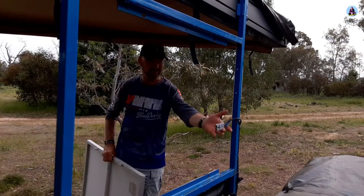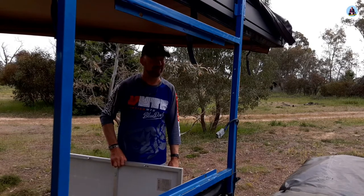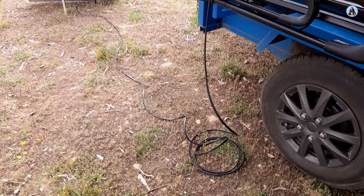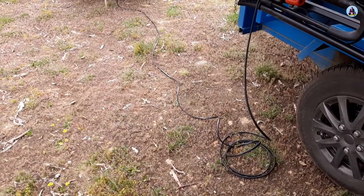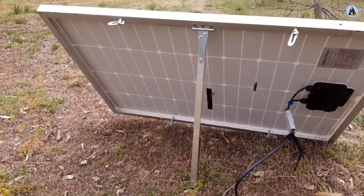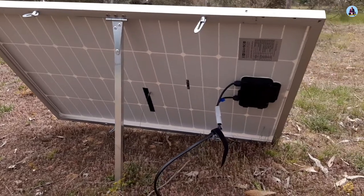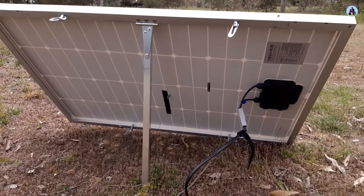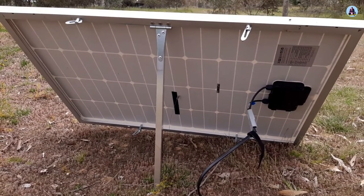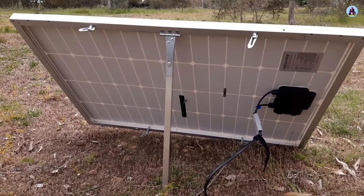So now I can sit it out in the sun, connect the lead to that one and that one, and I've got a portable solar panel made out of my fixed solar panel. It works really well. You just plug the Anderson lead in there, which I made up — Anderson plugs off eBay, cable from Jaycar. I put a piece of square aluminium on a hinge up there, a little bit of Velcro to hold it in position, plug the Anderson plug in, and I've got a 160-watt solar panel putting power into my battery. Tomorrow when I run my slow cooker, I'll also have the 110-watt flexible solar panel going, so I'll have over 200 watts going into my battery. Hopefully that will be able to run it better than before.